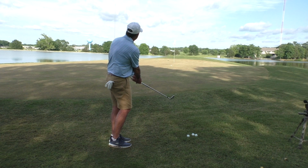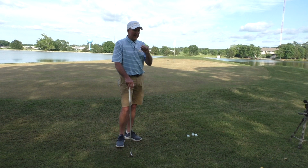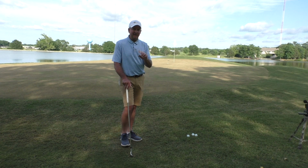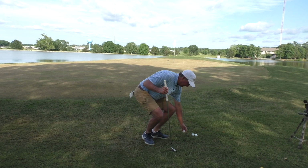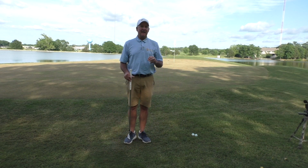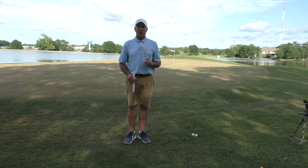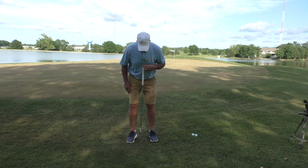Let me show you how shaft lean dictates good impact on these chips. Okay. The shaft lean is created because our weight is on our left foot. And I'll show it to you this way.